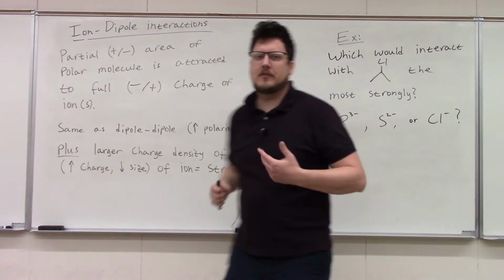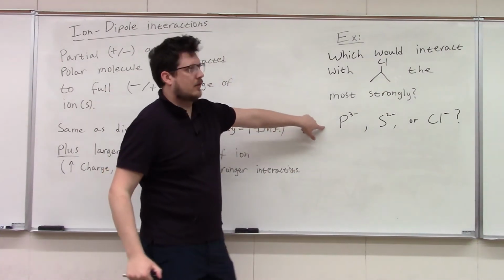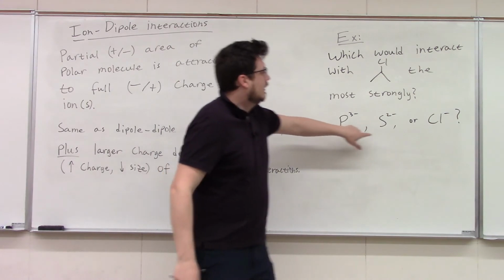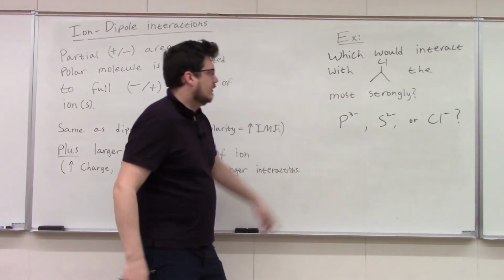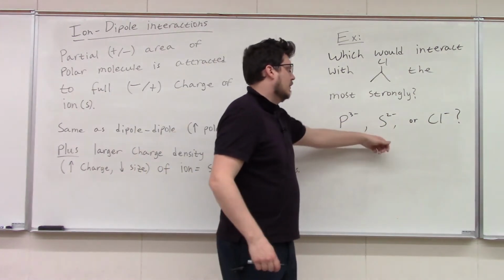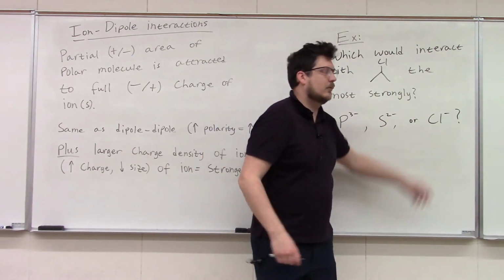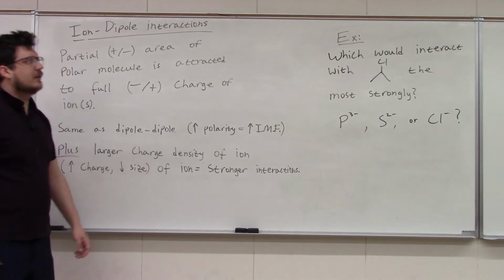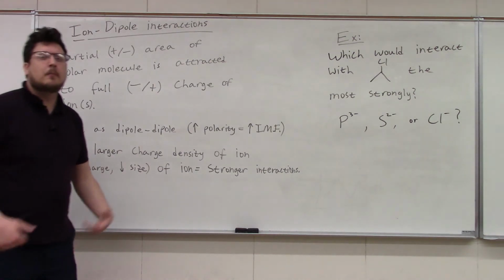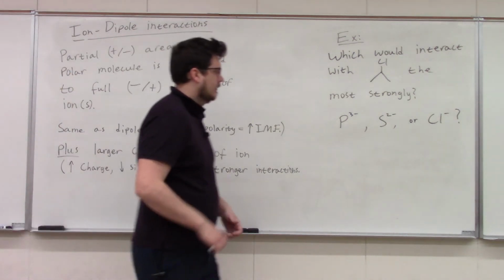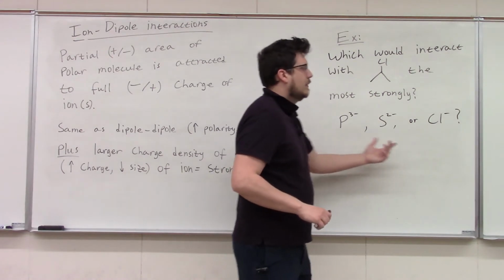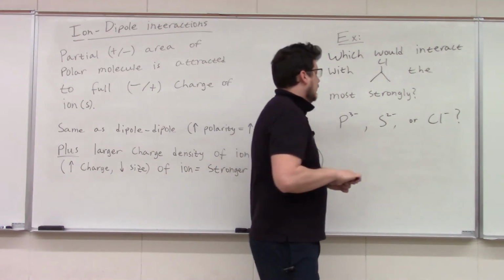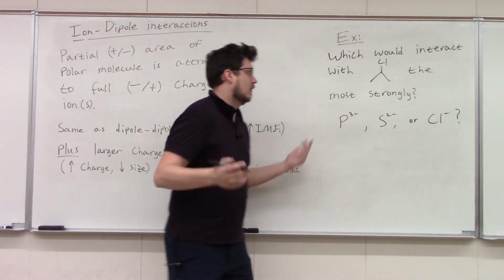Well, if we look at our periodic table, we see that these are all elements in the third row. You can see it right over there, I'm sure. They all have filled their valence shell, so phosphorus becomes phosphide -3, sulfur sulfide -2, chlorine chloride -1. But which of those are going to interact most strongly with the polar molecule? Well, they're all going to be about the same size because they're in the same area of the periodic table, they're in the same row. And so then we ask, which of those has the largest charge?